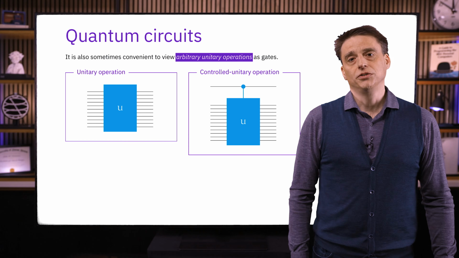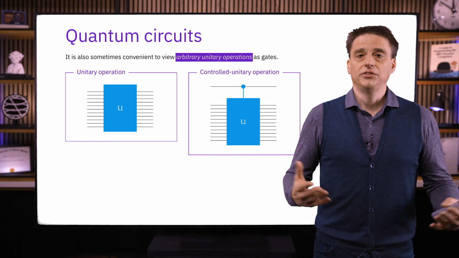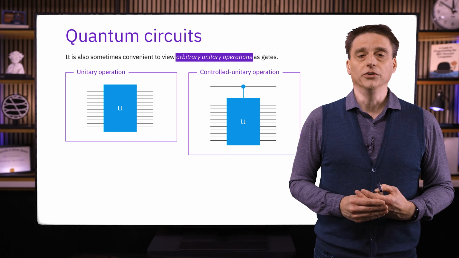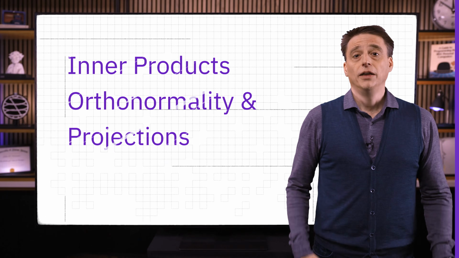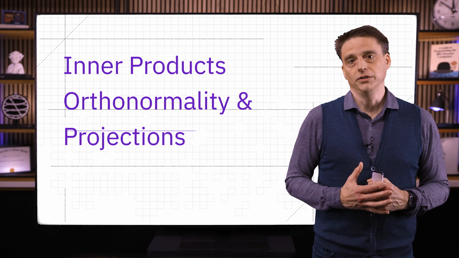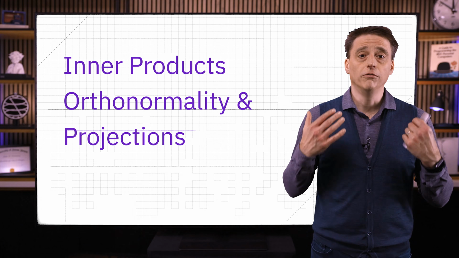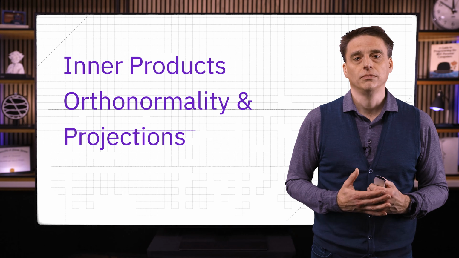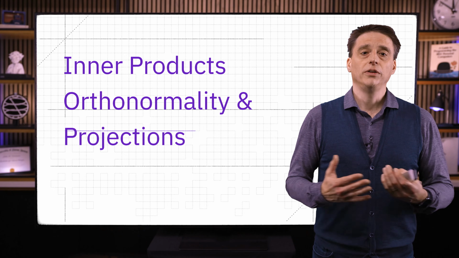So that's a brief introduction to the quantum circuit model. And as I said before, we will see many more examples of quantum circuits as we continue on in the series. In the next part of the lesson, we're going to take a look at inner products, orthonormality, and projections, which are very important notions in quantum information and computation. We'll start with inner products.